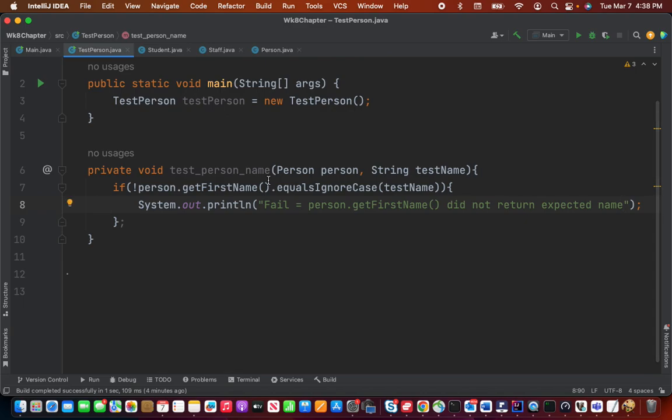When we create test benches, they are meant to validate that what your method does is what you state it does. Now there's a lot of frameworks out there that do this. JUnit is a framework that you can download and use in your classes. But for the purpose of validating what your class does, you always want to write a test case.